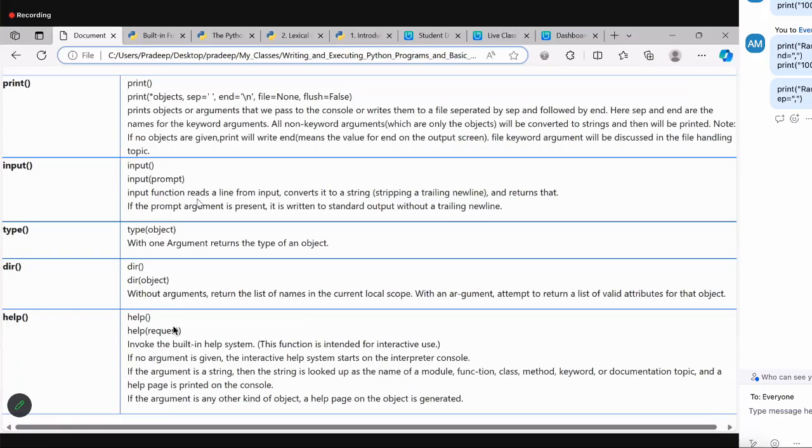Next, input function. Okay. Input is also a built-in function. Input means input from the user. I mean, your code will ask for input from you. Okay. So generally, from where will you give the input? Usually we can, for the function we were giving an argument, and here we can ask the user.